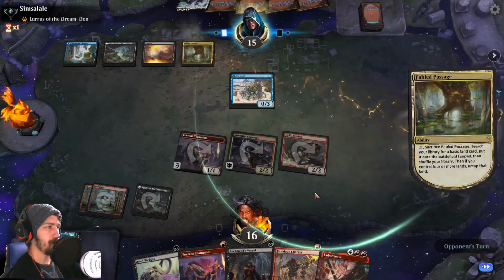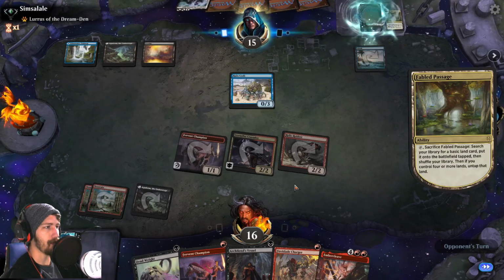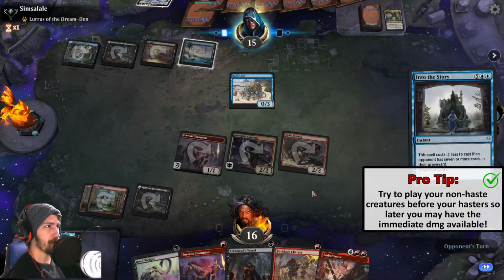Alright. We're looking for a Lurrus. That would be nice for us to have. And of course, it's a mill deck, so if we come across a Call of the Death Dweller, we should have a decent little selection in our graveyard. Into the story, opponent's just drawing a whole lot.